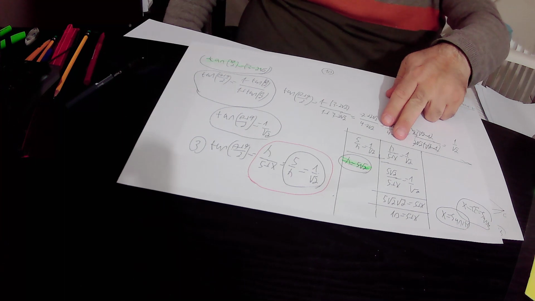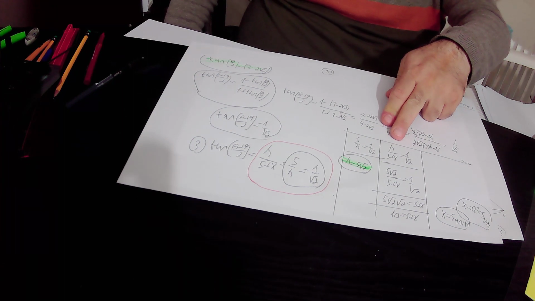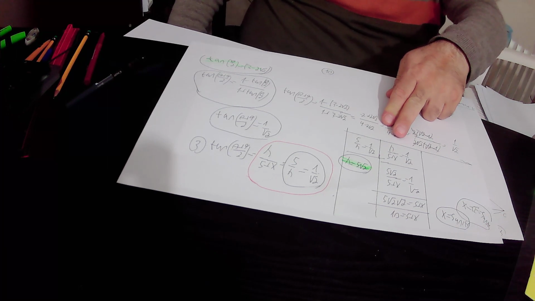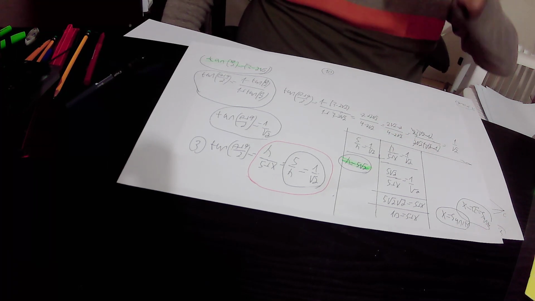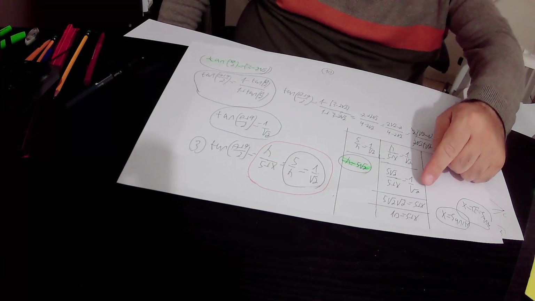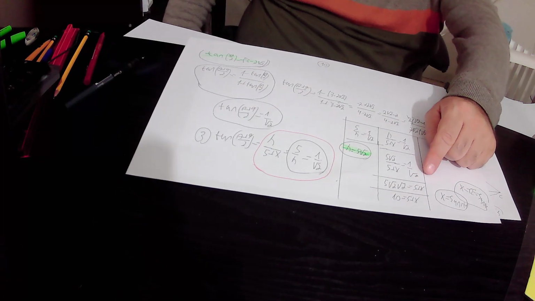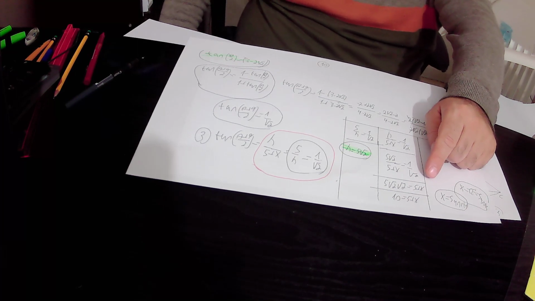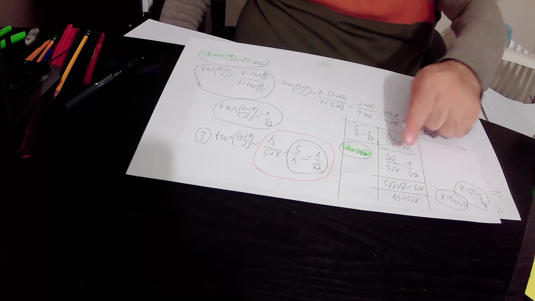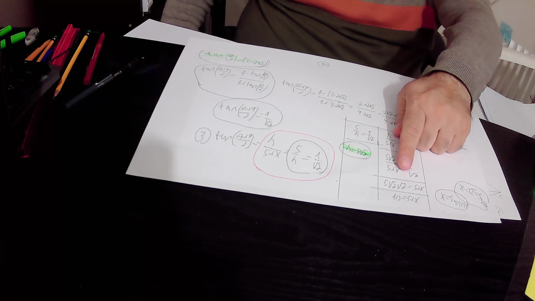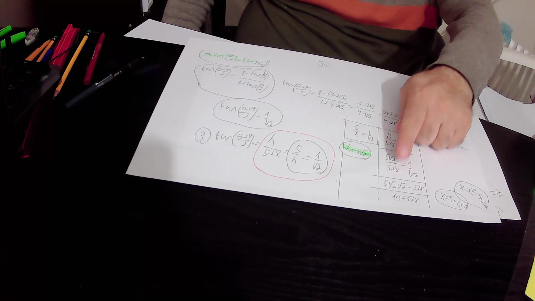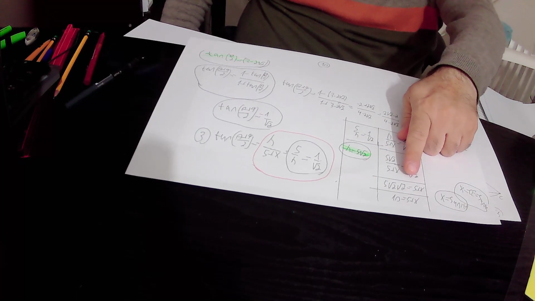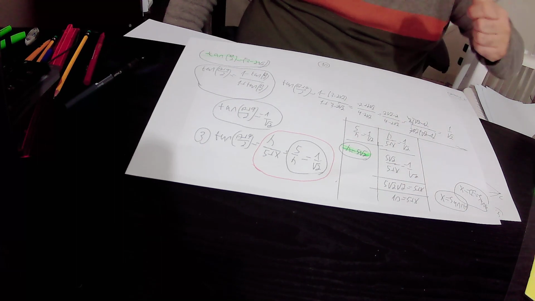And here we have already found out that edge equals 5 times square root of 2, so we can substitute edge by 5 times square root of 2. We did it, and we got that 5 times square root of 2 over 5 plus x equals 1 over square root of 2. We cross multiplied this equation, and we found out that 5 times square root of 2 times square root of 2 equals 5 plus x. Square root of 2 times square root of 2 is 2, and 2 times 5 is 10. So we got that 10 equals 5 plus x. We subtracted 5, and we found out that x equals 5 units.